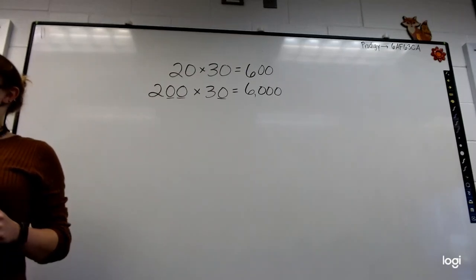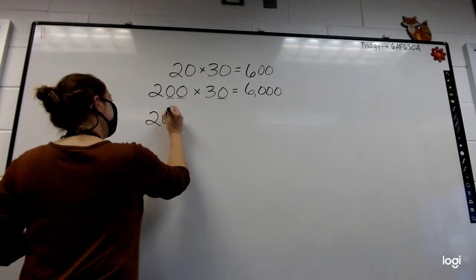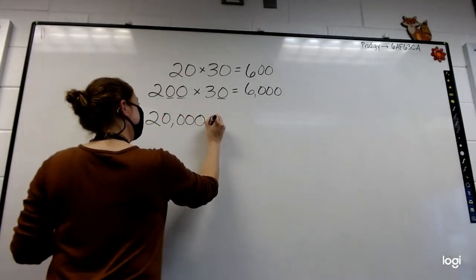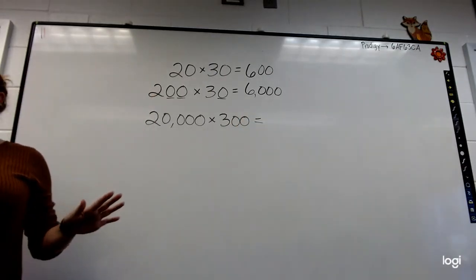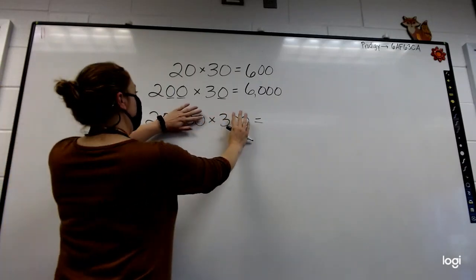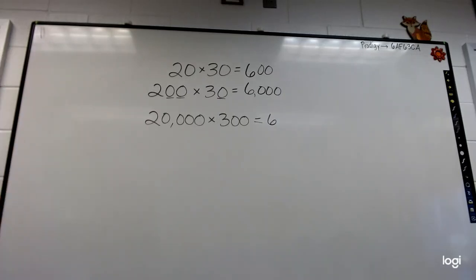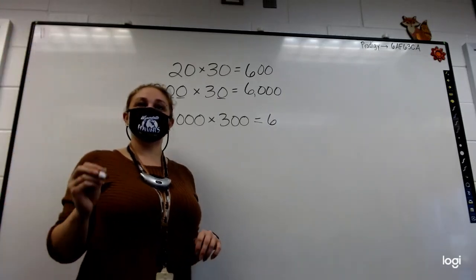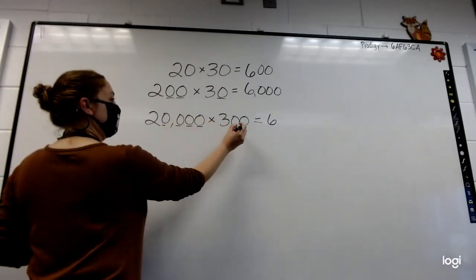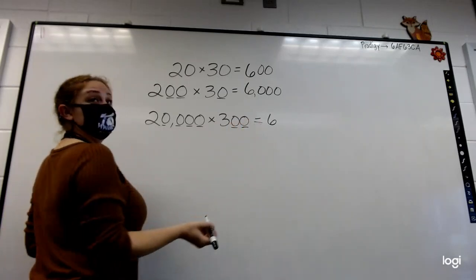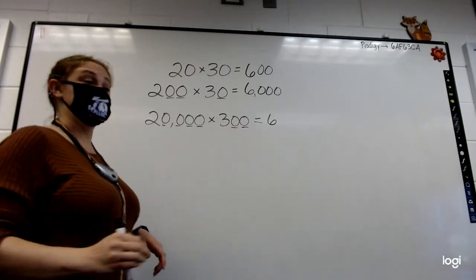All right, you ready to try a big one? Okay, let's try this one. Whoa. All right, big number. First, covering up all my zeros, we know we start with the 6. Now count those zeros carefully. Don't make a silly mistake. How many zeros do we need to add to the end of our answer? Zoe? 4. Well, we have 4 here, and how many here? So there's 4 zeros here, 2 more here, so we have 6 zeros we have to add on.